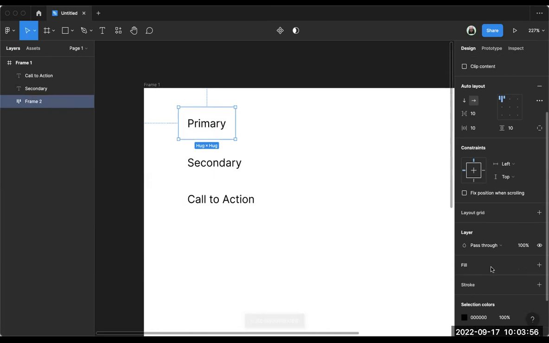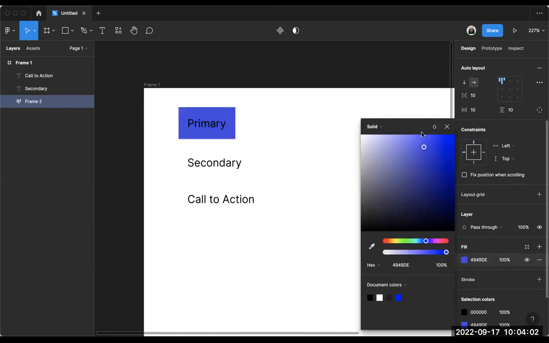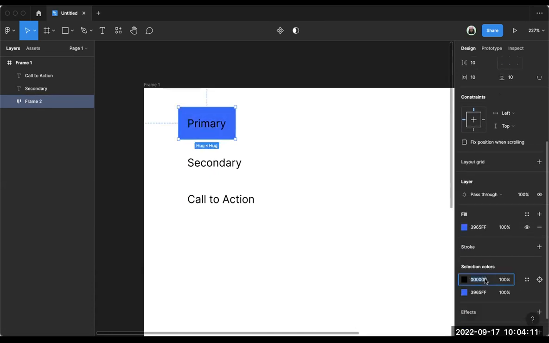So let's apply a fill, and let's say the fill is blue. Okay, I think something like this isn't bad at all. I'm going to set the text color to white.